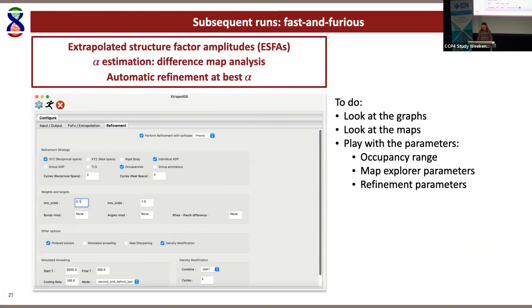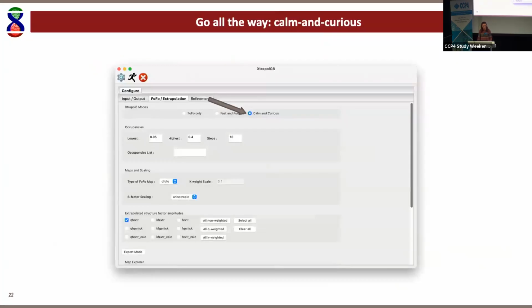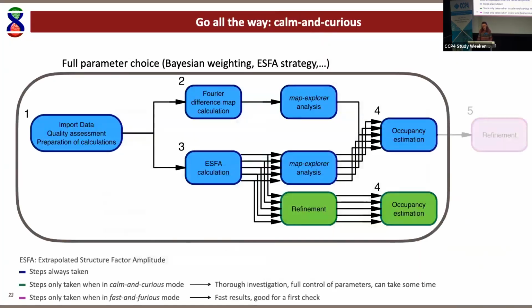So if you're done with that, you can maybe go all the way in the calm and curious mode. Now, the calm and curious mode looks very similar to the fast and furious mode, but there are two main differences. The first one is that you now have the possibility to change all the parameters within Xtrapolate. So you can, again, change your Bayesian weighting schemes. You can select different strategies to calculate extrapolated structure factor amplitudes, and so on. You can actually just change everything if you want.